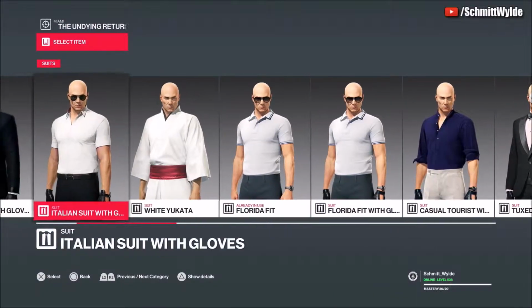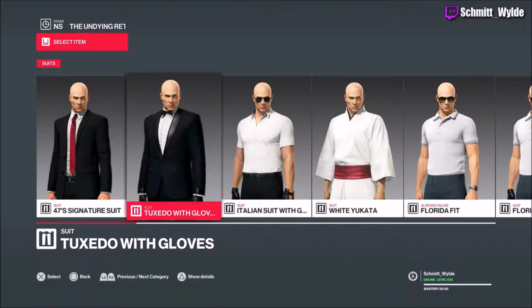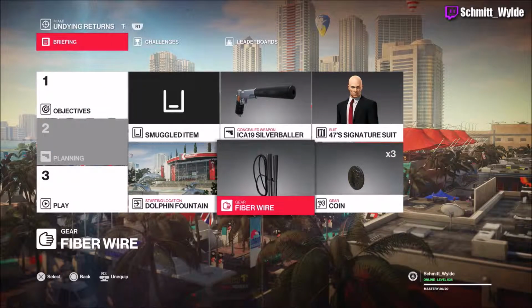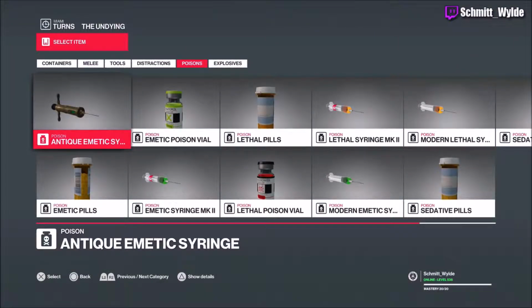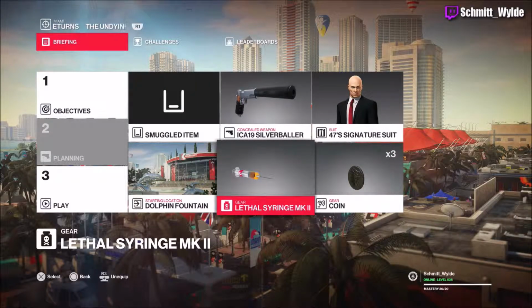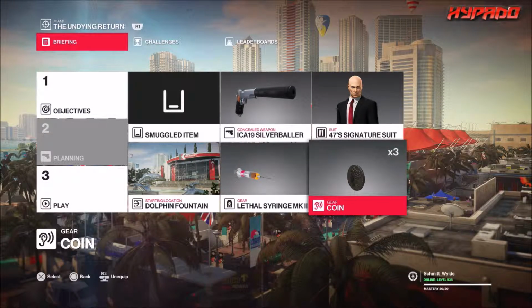Let me see. Well, I'm gonna change my disguise, so it doesn't really matter what I use here. I'm gonna take the lethal poison, because that's an easy way to kill him. I will try to get a silent assassin, although it's not required, because I already got the suit for having 5 silent assassins on elusive targets. So since that's already done, no need for me to worry about that.